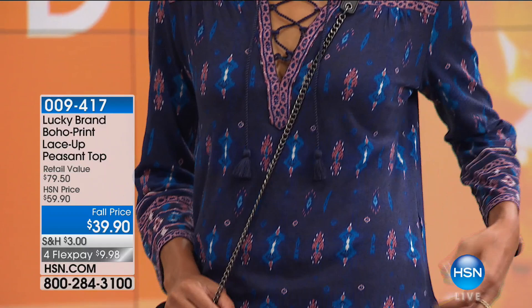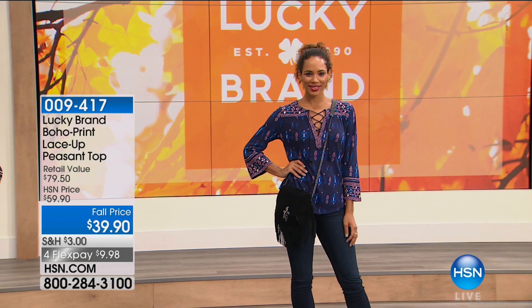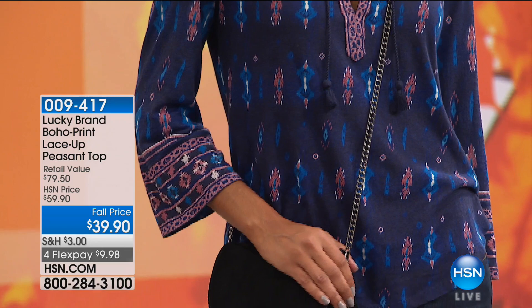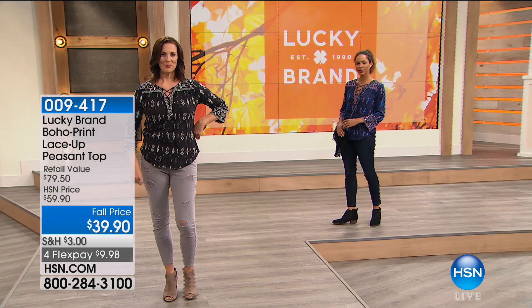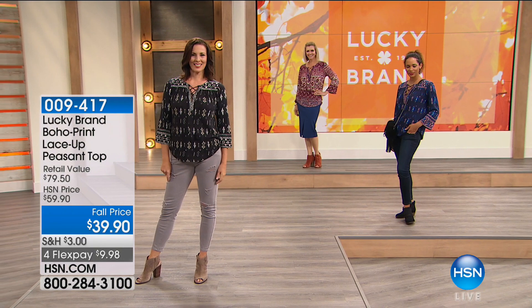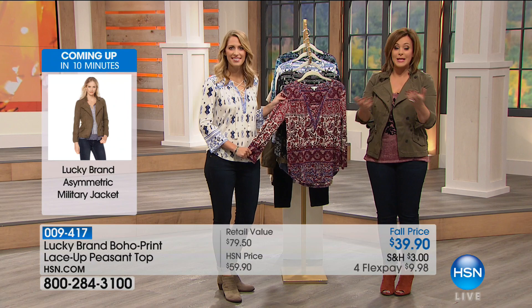The red stripe is so beautiful and rich — perfect for fall. Who doesn't love a burgundy wine color for fall? That is a go-to color. Even if the weather hasn't turned yet, this is the color you want to wear — that wine burgundy that makes you feel fall forward. We've taken $20 off. This is HSN exclusive, and you don't get FlexPay at Lucky stores. FlexPay is for everybody with a major debit card, credit card, or PayPal — bringing this home for $10.